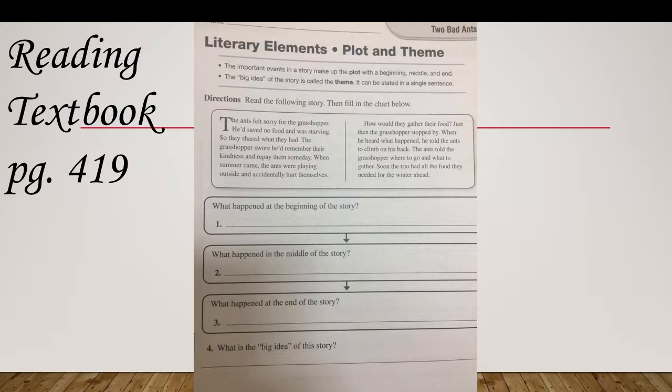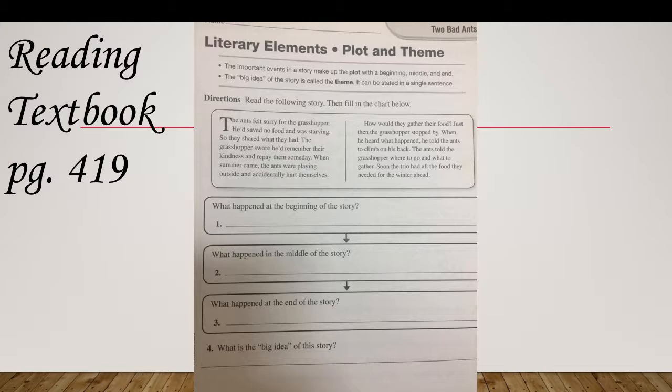Let's go to your readers and writers notebook. I'm sorry, I made a mistake. Readers and writers notebook, page 419. Are we ready? If you need time to get the book, pause the video and then continue, please. So, we're going to read a passage and complete the questions. Listen to the story, please.